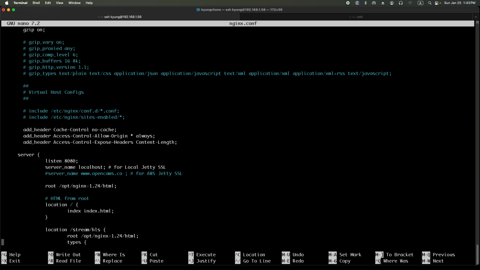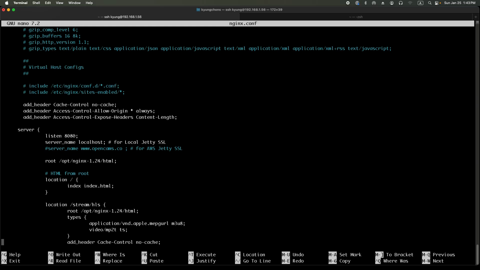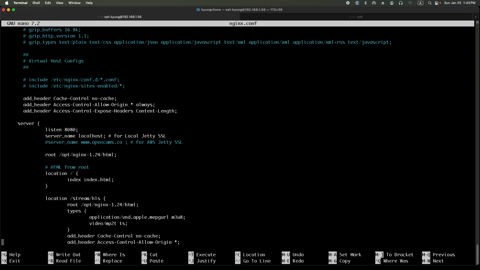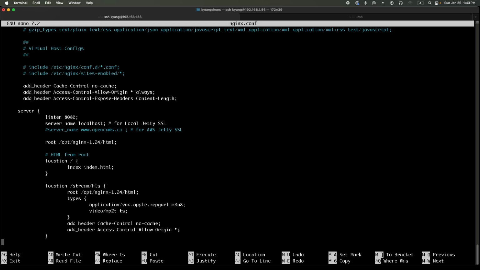Stream HLS and root here, and under the HTML I created stream HLS. Format types: application vnd.apple.mpegurl, M3U8. This is HLS format, video MP2T, time second, and add header, cache control, no cache, add header, access control, allow origin everywhere.